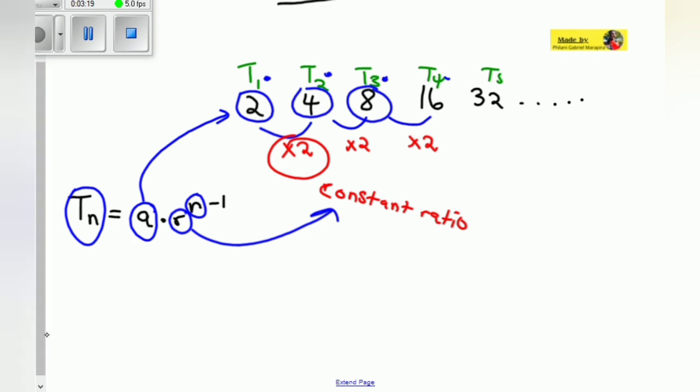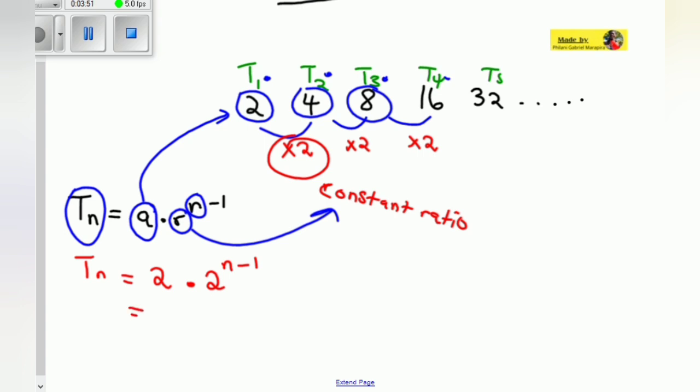Let us find the general formula we can use to get more terms in the sequence. Tn is equal to, we substitute our value for a, which is 2, multiplied by our constant ratio, which is positive 2, to the power of n minus 1. We do not substitute anything for n because n can be any term number. We can go to term 100, term 50, anything else.